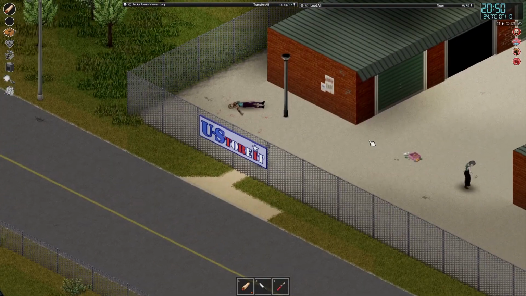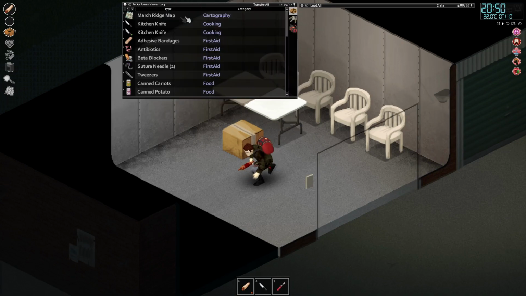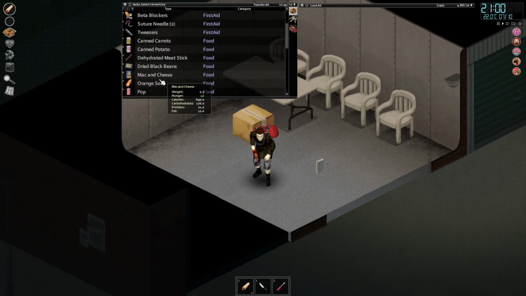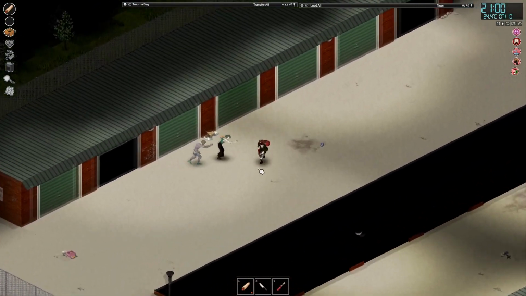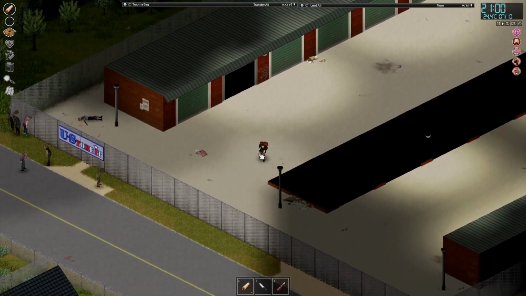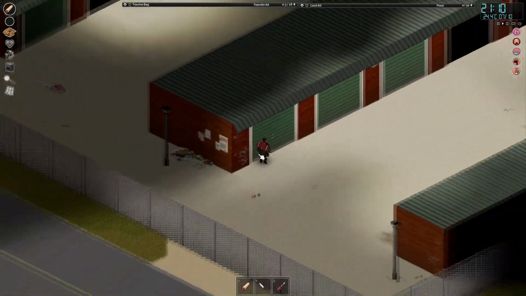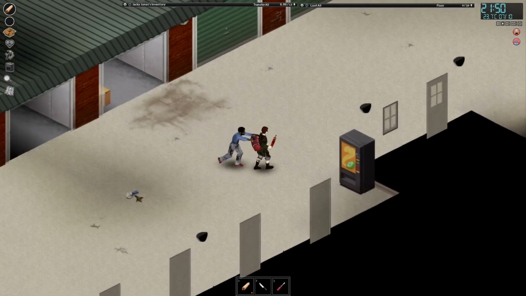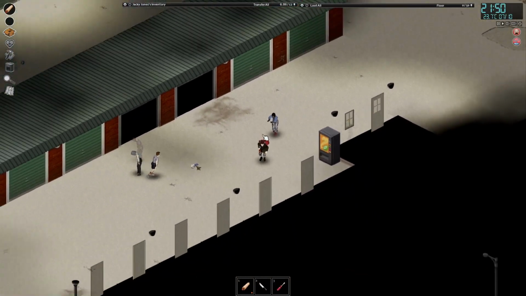Climb, climb, climb! Alright. Equip on back. Holy shit, that was close. Alright. I was literally about to go, but they're just chasing me. Dude, get off. Actually, this bag looks cool. I actually like that. Wait, what did you have right there? Oh, a meat cleaver. That's a good weapon, but I can't do anything about it.